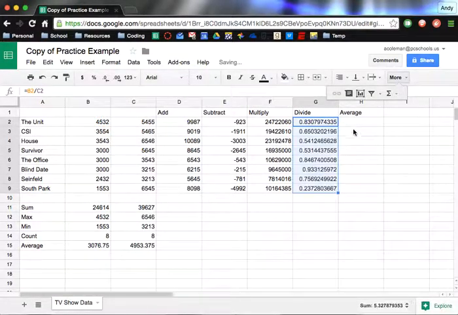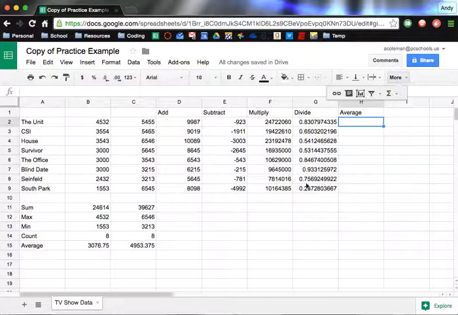Now there's a lot of ways we could do the average. We could use the function, or we know that we add two numbers and divide by 2. That'll give us it, so we could just use this added here and divide that by 2. But what I want to remind you is that order of operations matters in a spreadsheet. It works just the same as in math. So if you want something to happen first, you've got to use parentheses. Let's do it like this.